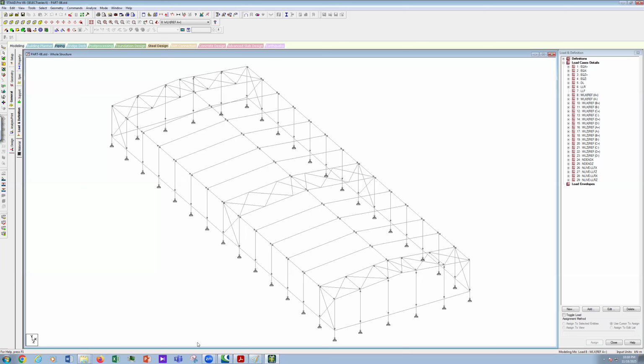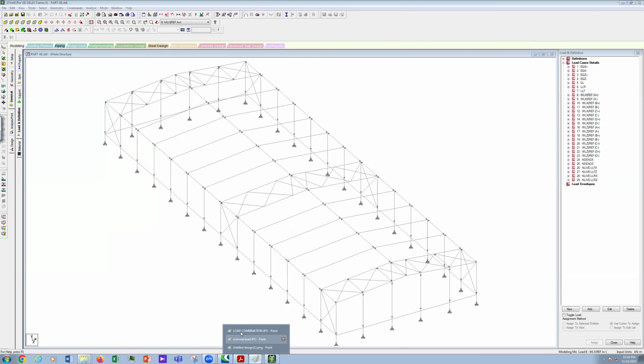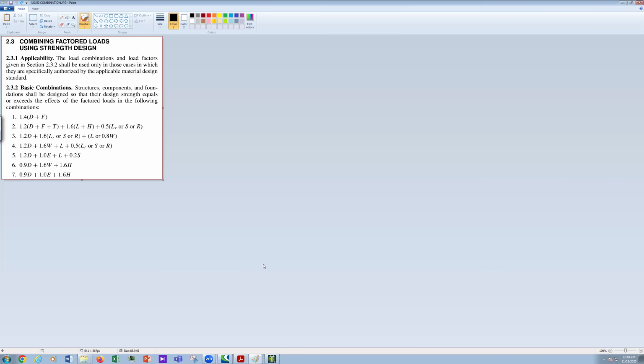So if we go to the load combination, here you can see all the load combinations. This is from ASCE 7-05. In BNBC, the combinations are the same.